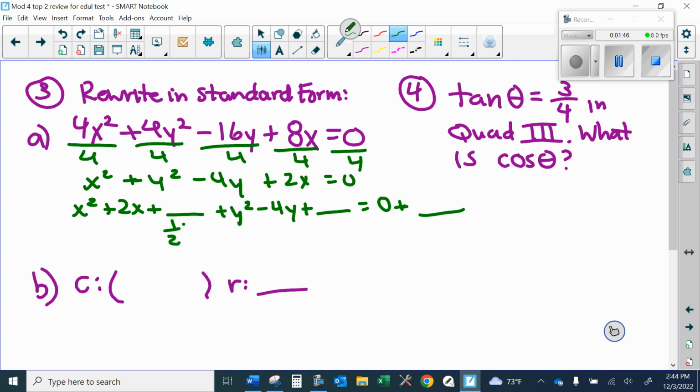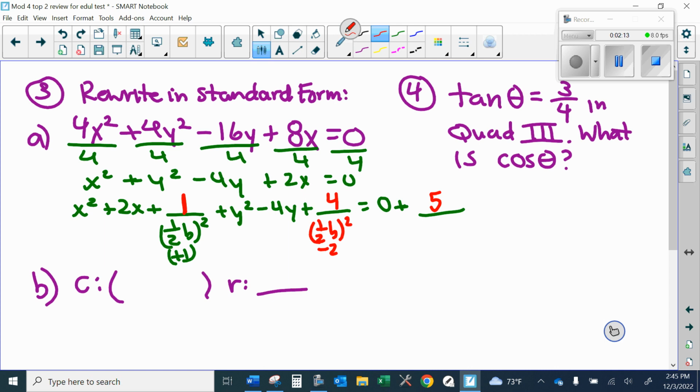You should remember this is always 1/2 of b squared. Half of b is half of positive 2 is positive 1. Squared is 1. We'll actually change the color so you remember that it's not originally there. Half of b squared, -2. -2 squared is 4. It's always going to be a positive answer. 1 plus 4 is 5. We get a 5 to the left, we must add 5 to the right.